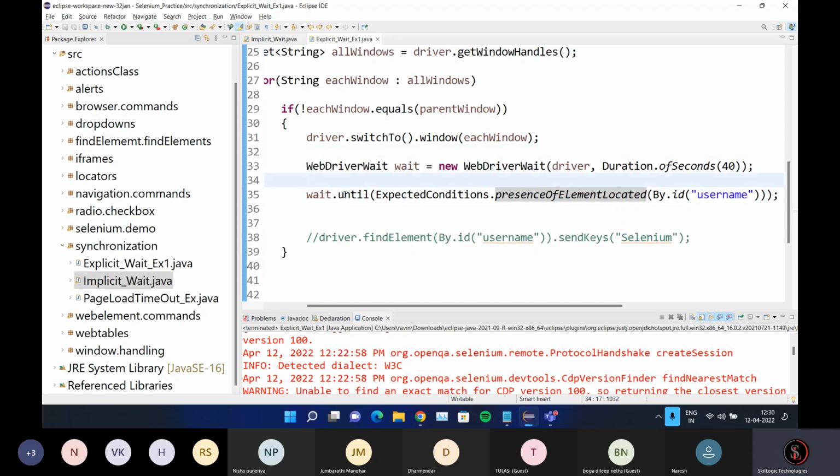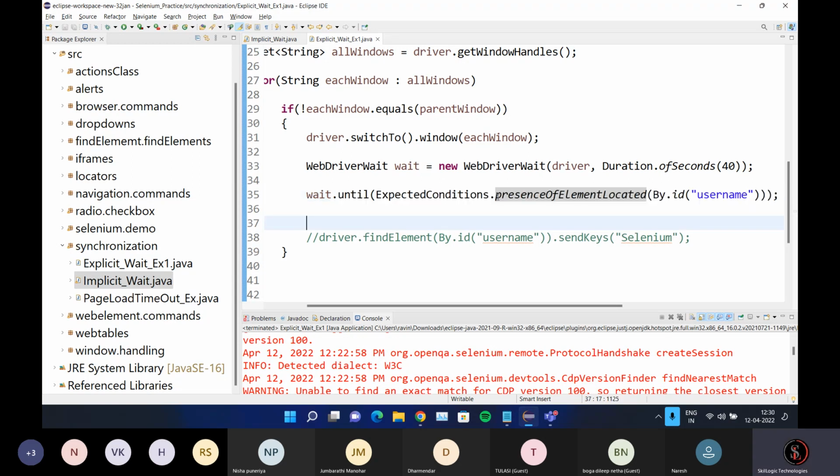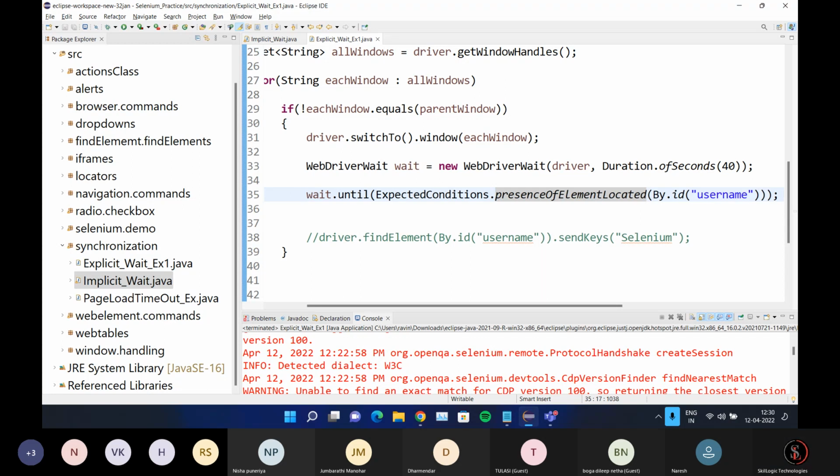So this until method, this complete statement wait.until, is giving us a WebElement. Once we identify the element using this presenceOfElementLocated, this complete statement is giving us a WebElement. Email.